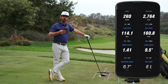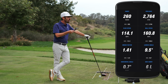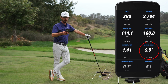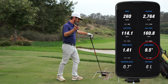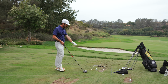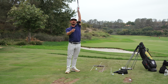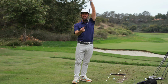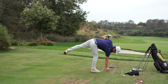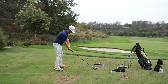Spin is backspin. For my ball speed at 160, that dictates what my optimum spin rate is. But the other things that dictate it is also my launch angle. So again, we bring up another useful tile on the device. And your launch angle is how high the ball comes off the blade. How does it launch? So with a center of gravity back here in the wood, to launch it high like that, which is okay, 9.5's not bad, and a spin rate 2700, I'd actually take that given the strike and the golf shot. Let's see if I can launch one a bit higher for you.